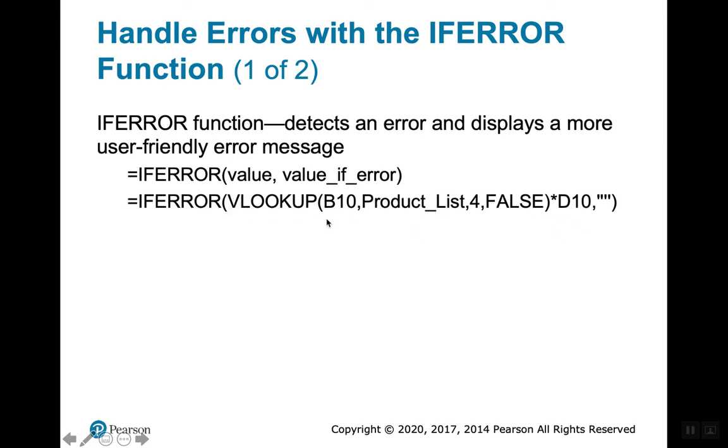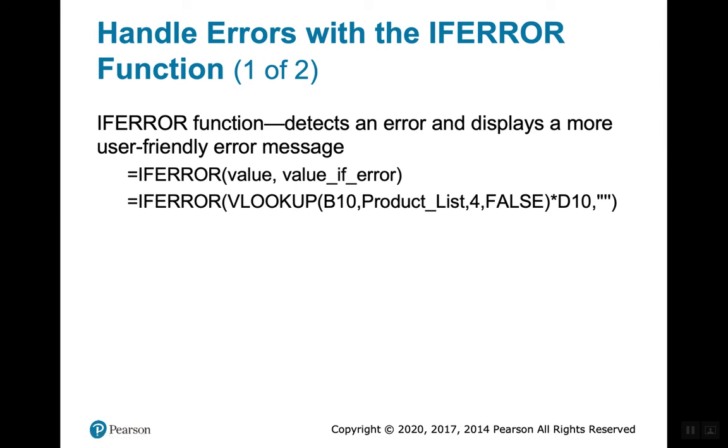All right, so it's a VLOOKUP, and the way this would read is, we're going to look up the value from B10. We're going to look in a named range called product list. If it succeeds, we take the value from column 4. All right. If it doesn't succeed, we return a false. Now, what will happen is the VLOOKUP will execute. The result of that will get passed back to the IFERROR. So it'll let this execute, and then it'll go back to the IFERROR, and the IFERROR will say, okay, what did I get back?